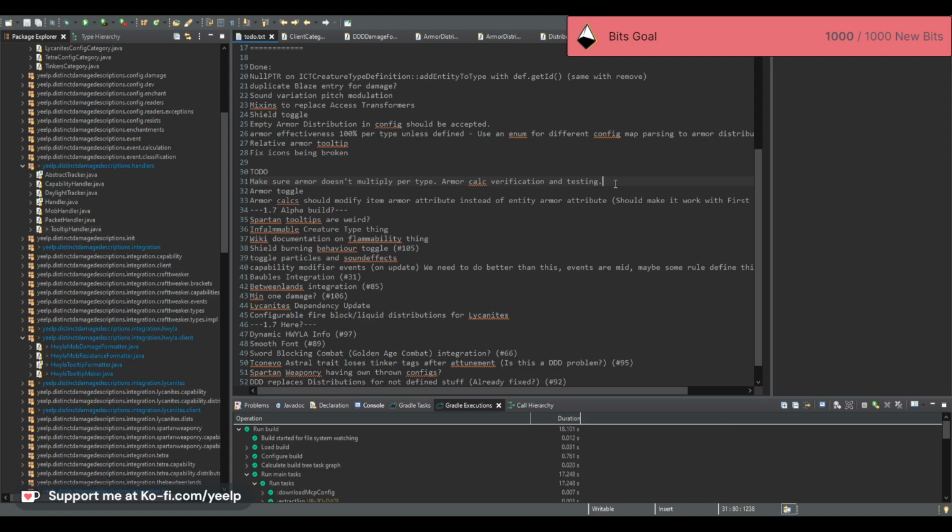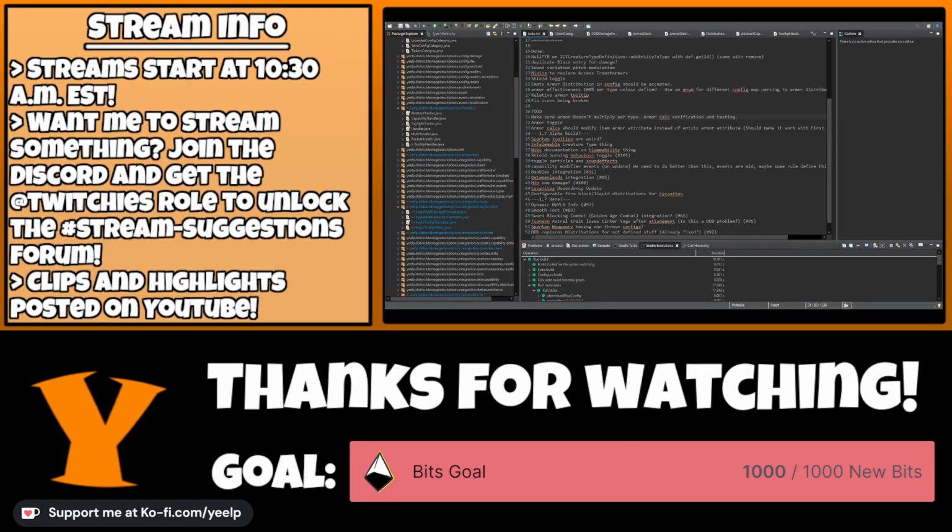This is excellent. We are making so much headway, so much progress faster than I expected it would be. I suspected that we would be here for a while, just fiddling about with this stuff for eternities. But no, we are making excellent progress. We can get this 1.7 alpha out by like next week if things go well.